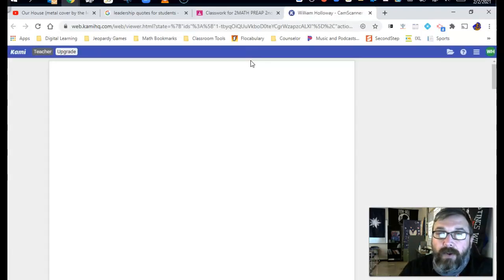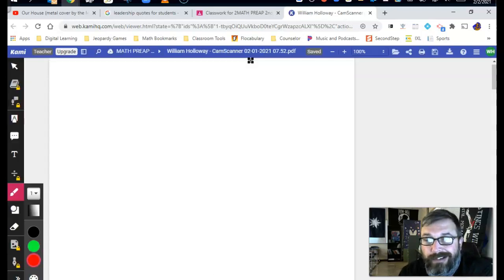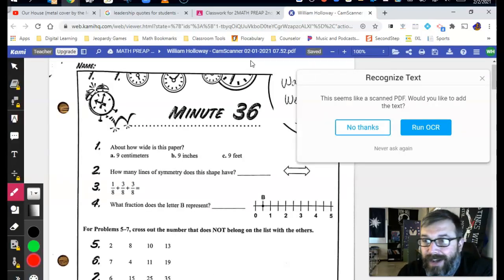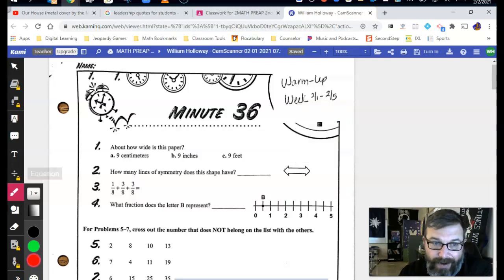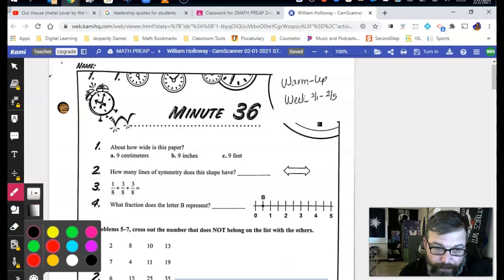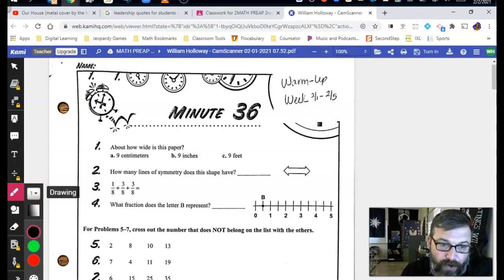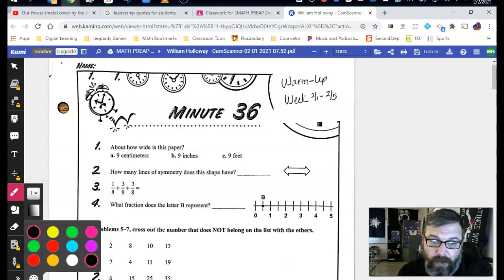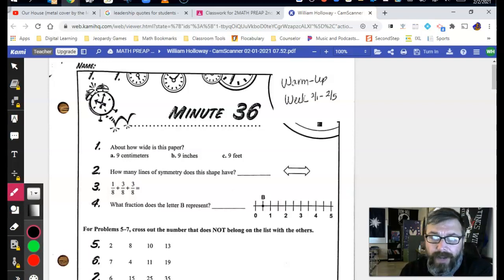And I am going to... There it goes. It downloads. I don't want to run OCR because that's optical character recognition. It'll translate these from pictures into actual letters, and I don't need to do that. So I'm going to pick my little drawing. I'm going to pick the color I want. Some teachers may want you to use different colors if you have that option. Some of the math we do, I absolutely like different colors.